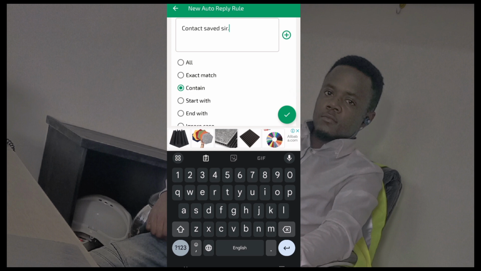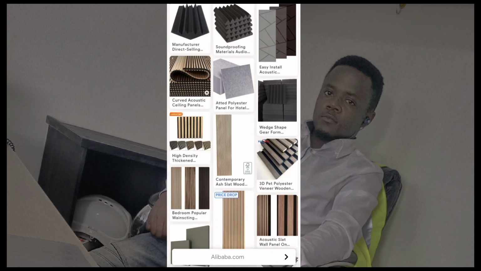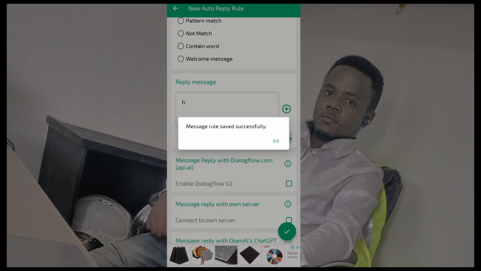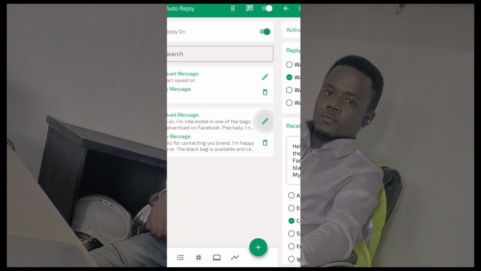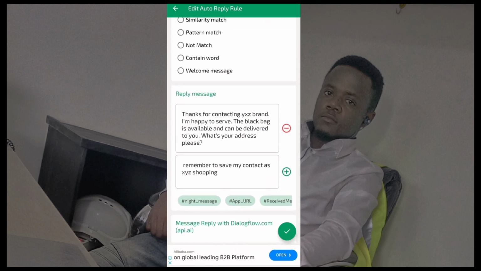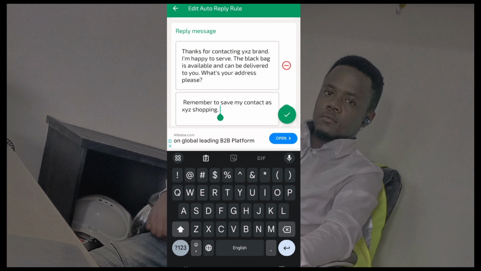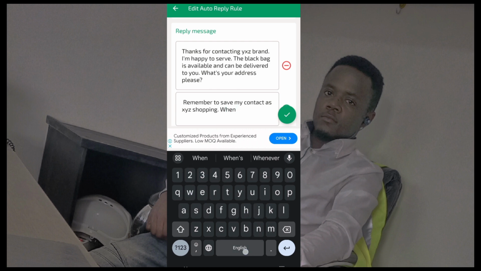Now, before we even get here, let me just say something here and save this row. Let me show you exactly what I want. This is the first row that we made, and this is what this message is. Now, what do we do here? You could add here, because sometimes when I run ads, I like to put some giveaway. I need to put a free gift that is going to attract customers into my DM.